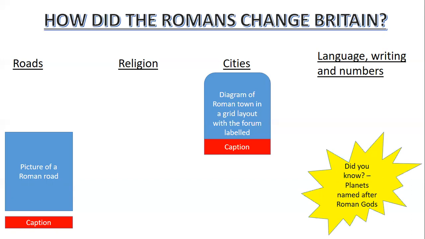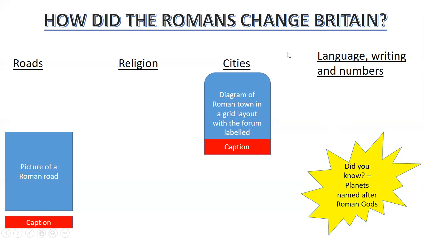So I think the fact, when we talk about religion, I remember in the video, it said that a lot of the planets are named after the Roman gods. And I know it said that, so I think maybe that's a good point for a did you know box. I can list some of the Roman gods, like Mars was a god of war and things like that. So I can put that in.